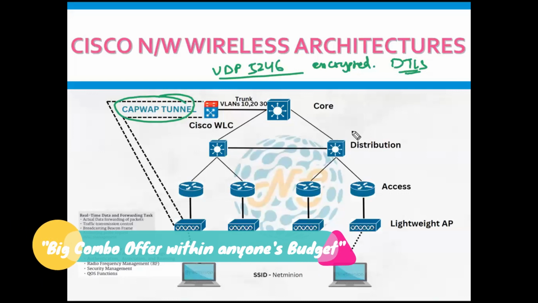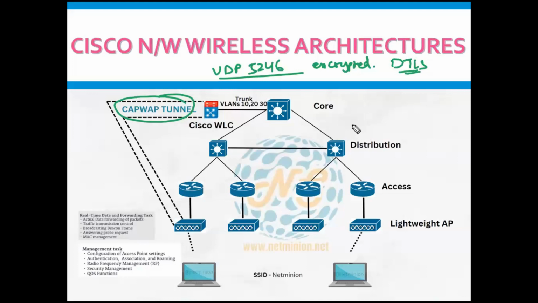Datagram Transport Layer Security. The second tunnel, which carries your data traffic traveling to and from the wireless client to the WLC, is named the CAPWAP data tunnel. The packets here are optionally encrypted for the data CAPWAP, because a couple of countries don't support it, like Russia. And it uses another port, which is UDP 5247.